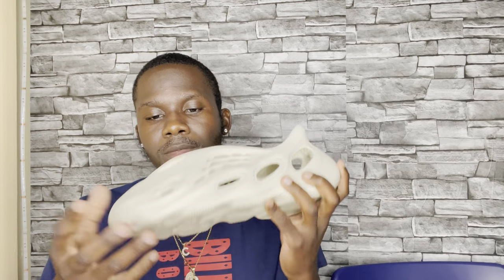The whole shoe is actually, the material is foam. So everything is just foam from the bottom to the top. Everything is just foam. The material, it is different. As you guys can see, the structure is different.